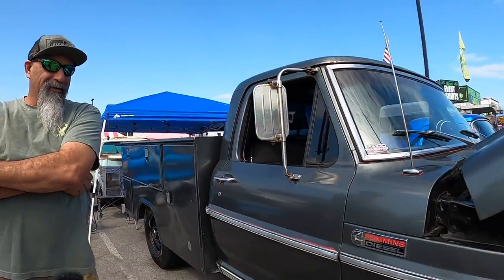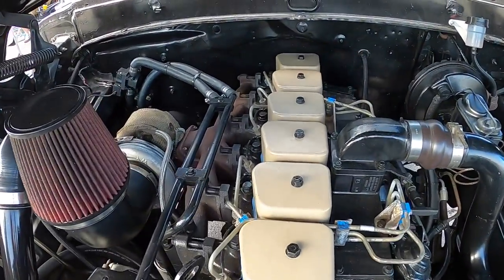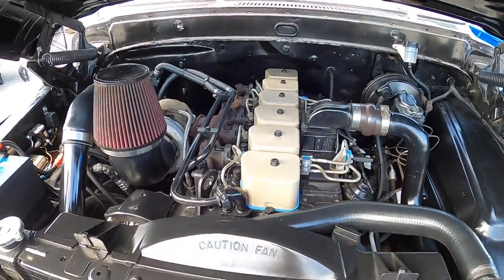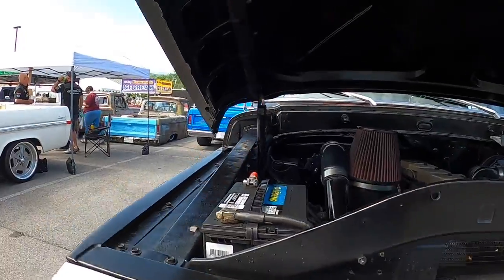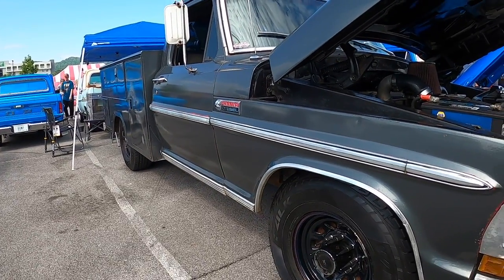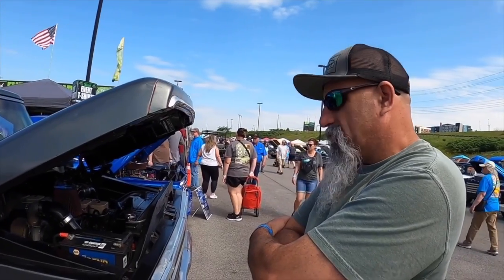So can you tell us about yours? What have you got here? A 1972 F-250. With the name of? The name is Greasy Bob. Greasy Bob, the name of the truck. So I bought the truck about 4 years ago. It had an FE motor in it, a gas motor, and it didn't run real good, and we were getting ready to go to Cruising the Coast. A week before, I pulled the engine out, freshened it up, and stuck it back in like 2 days before. We went Cruising the Coast in it, and drove it around for about 3 years like that, and then found a first-gen Dodge for sale real cheap. Said, shoot, I'm going to come and swap it.